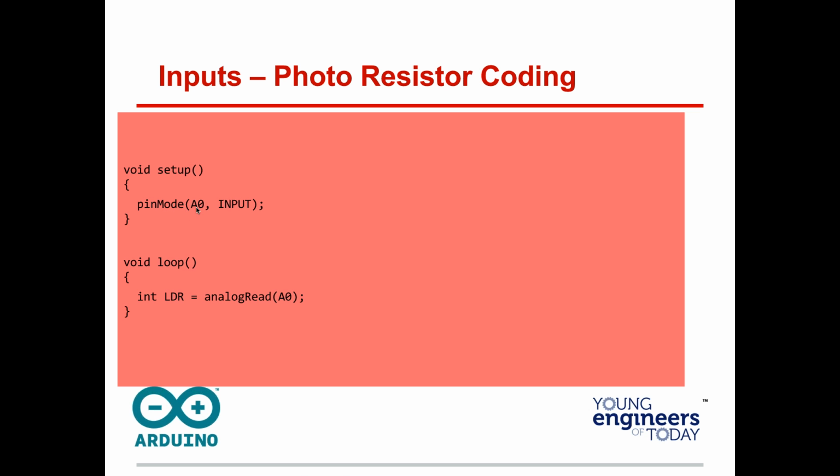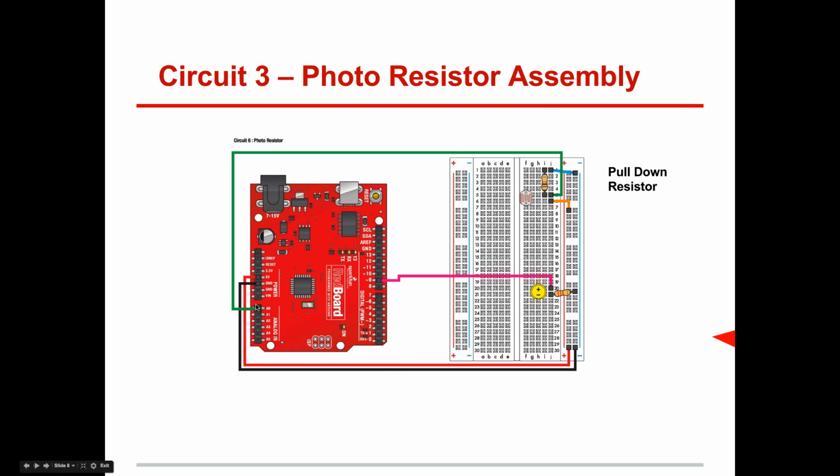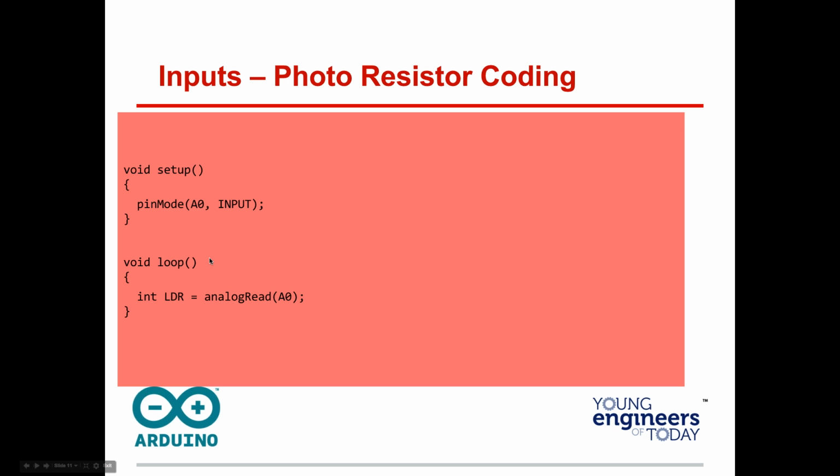All we've said is pinMode A0, and we could have had that as an input variable up here and done it that way, but we're just using A0. That's analog zero on your Arduino. So that's right here, A0, right? We're saying make that an input. Under void loop, take this variable we're defining right there, LDR, analogRead whatever A0 is and assign it to LDR.